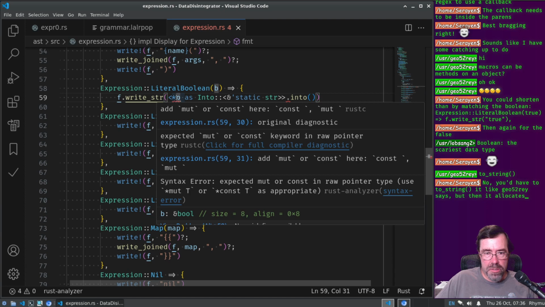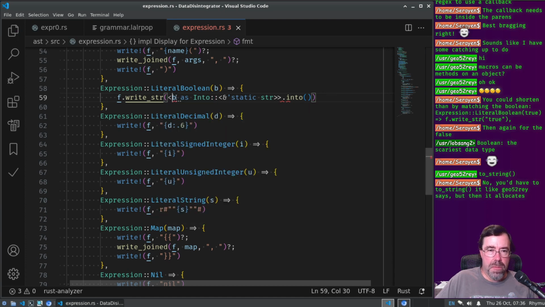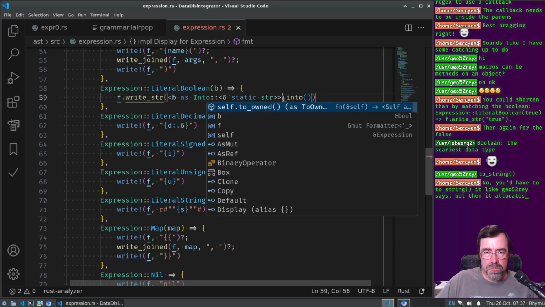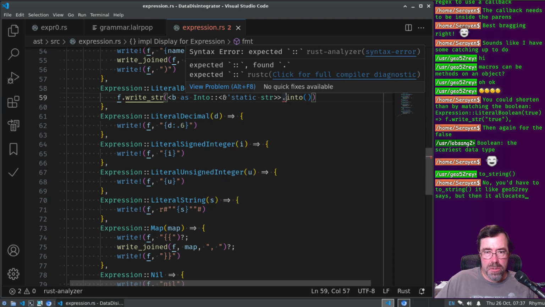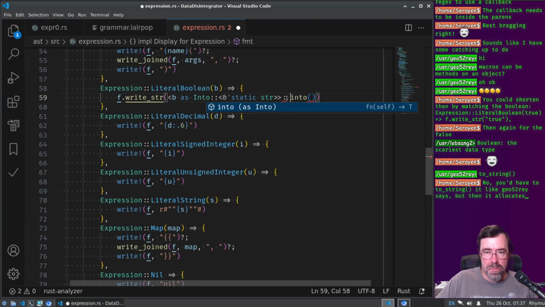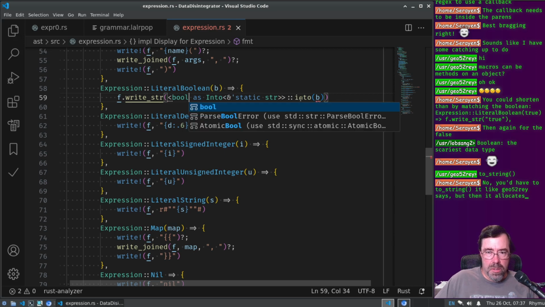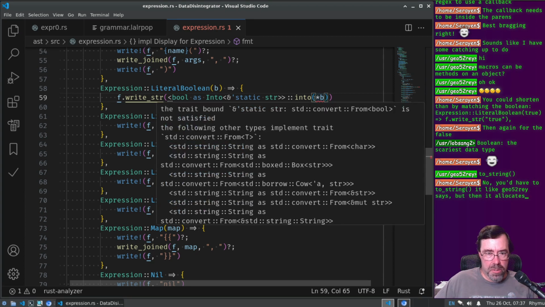Add mut or const. Syntax error. It's like a B goes there and like Boolean, bool, and then a star there. And then it's just going to tell me static slice convert from bool is not satisfied, right?